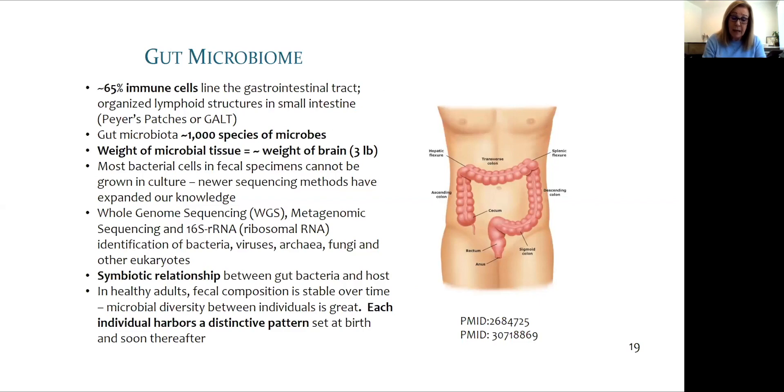Each of us has this individual microbiome, and of course it is affected by travel, antibiotics, and many other factors. About 65% of the cells are actually bound lining the GI tract in what is called Peyer's patches, or gut-associated lymphoid tissue. The lining of the GI tract hosts these microbes and adds a complexity to the way we define, on an absolutely dynamic moment-by-moment basis, self from not self.